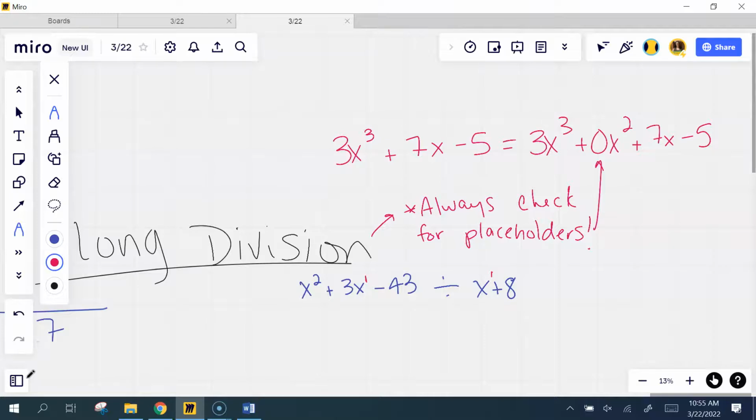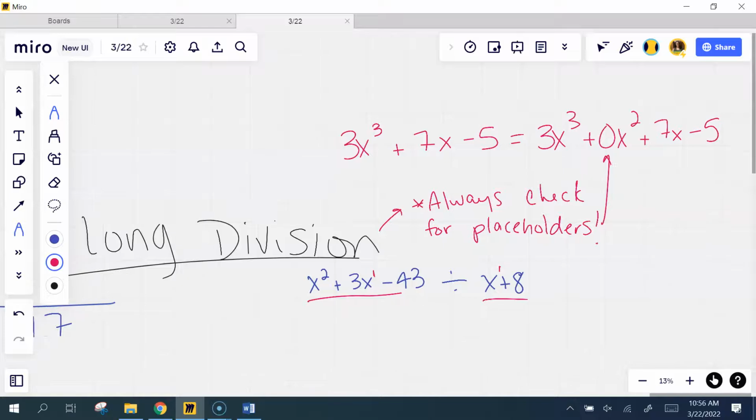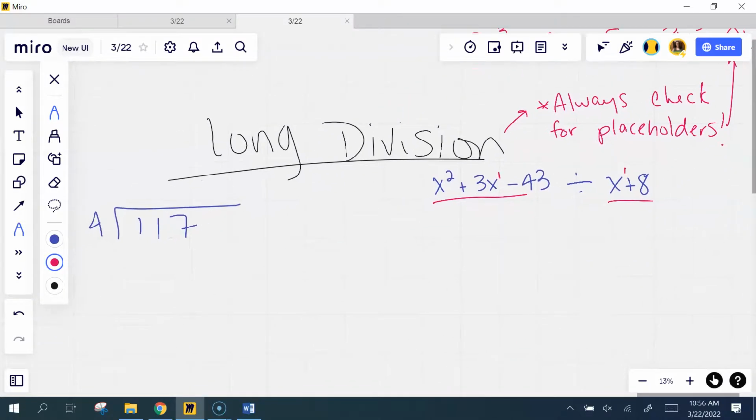Okay. That's going to be the only kind of wonky thing right now that we're going to need to look for. So look for it here and here as you set up. Most of the time you're not going to need it, but in the case that you do, you need to know that you have to add that in there, okay? All right, so let's set it up. If this is my division problem, what goes outside the little house and what goes inside the little house?